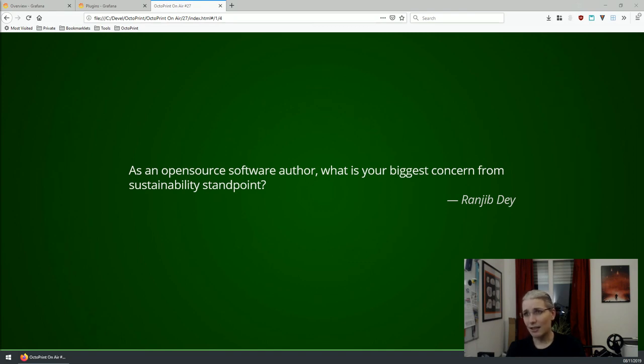And the other that I see personally is entitlement. There are a lot of open source users out there, and that applies both to end users and also to developers using libraries, who for some reason forget that the software or the library or whatever they are using is made by people and not some faceless company. So I think what I can say here is that all open source maintainers, myself included, do our best that is possible.